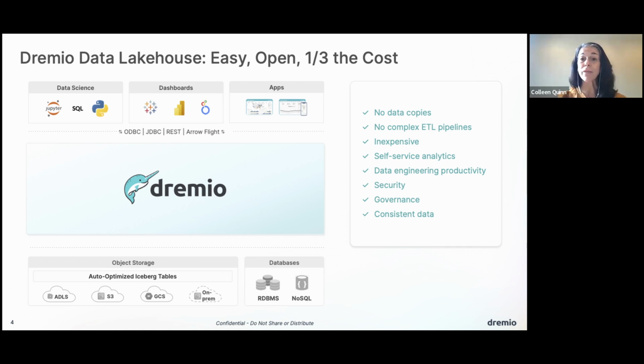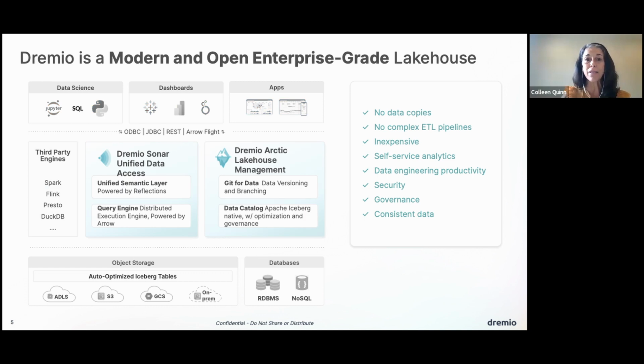Dremio is open and cost-effective. We're built on open source technologies, including Apache Arrow, Project Nessie, and we're Apache Iceberg native for our open table formats in the data lake. And all of this saves time and reduces IT management and allows your data engineers to be as productive as possible, allowing them to focus their attention on high-value tasks that deliver analytic insight to the business, as opposed to managing brittle ETL pipelines. And it's fast, really fast. So Dremio supports sub-second BI workloads with ease. And we do that with a combination of our super high-powered SQL query engine, and then a very innovative query acceleration technology that sits on top of that called Reflections.